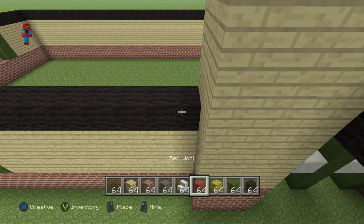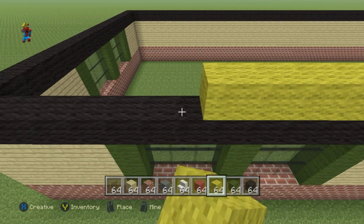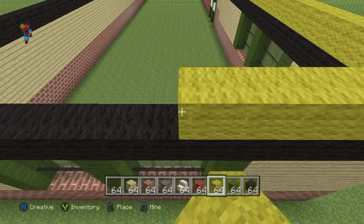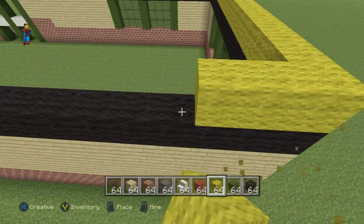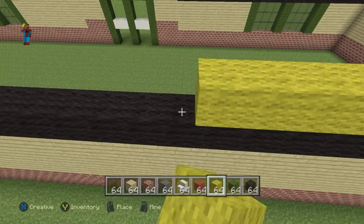So we've done the layer of black, and now, to make it look a little bit more like a bumblebee, our honey-bearing brethren, we want to add a layer of yellow on top. So, on top of the black, add a layer of yellow. We're just going all the way around, and then things are going to get a lot less fun in just a moment.